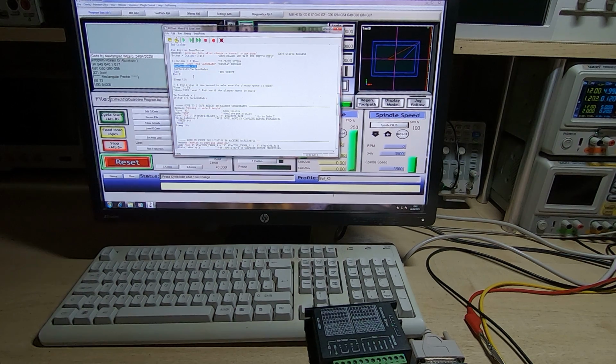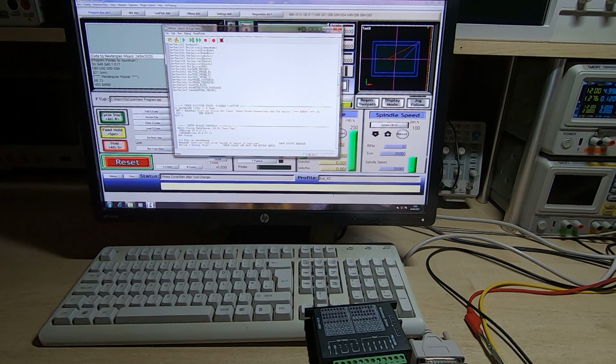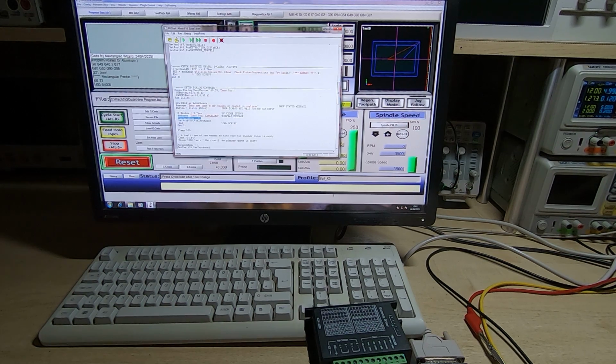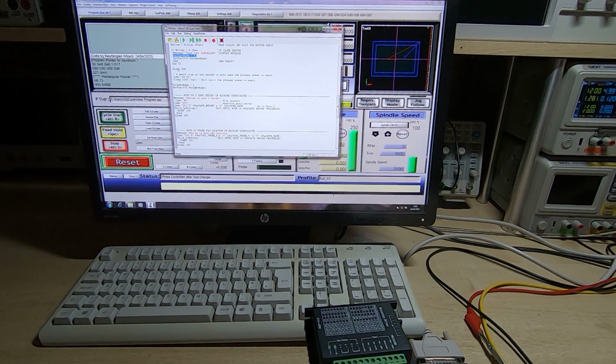And the reason we have to do that is it's one of the variables that's transferred to any subsequent macros. And the reason that I want to be able to do that is because the M6N macro mustn't run or do certain things if the M6 start macro hasn't run. So in other words, if we cancel the operation, we have to cancel it both within the M6 start macro and the M6 end macro. We then wait for a while to make sure everything's settled down and is ready.